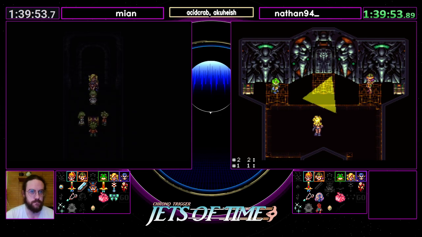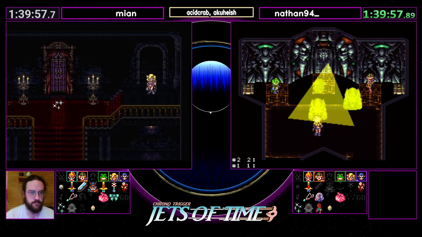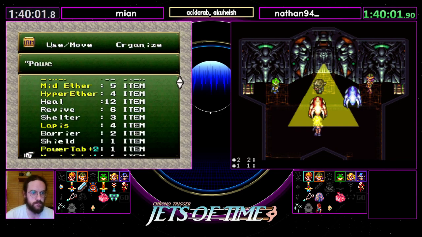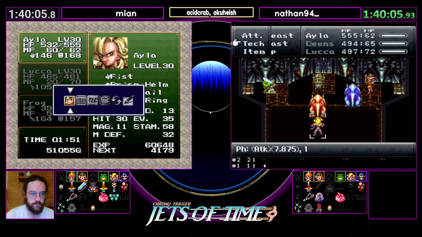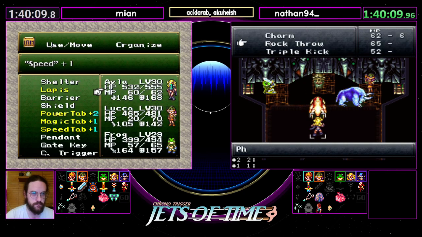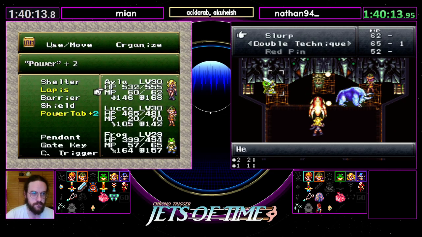That's funny. I did not realize that was a vanilla speed tab location. Oh, that's funny. People are suggesting the seed isn't even random because Frog was at his starting location, and a couple other things were in their spots too.